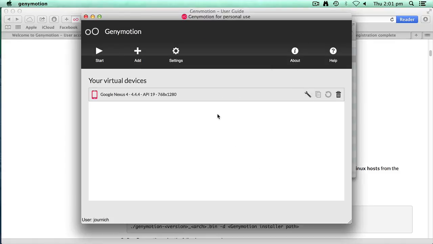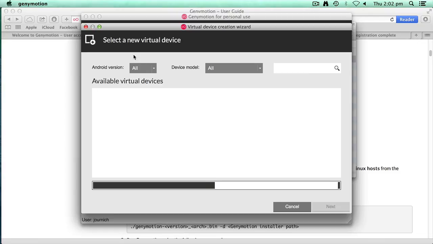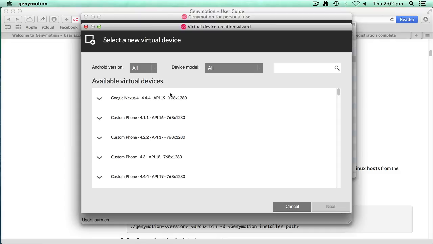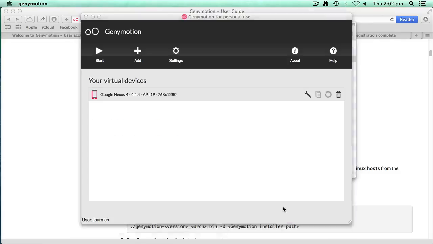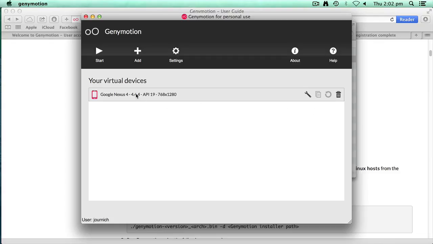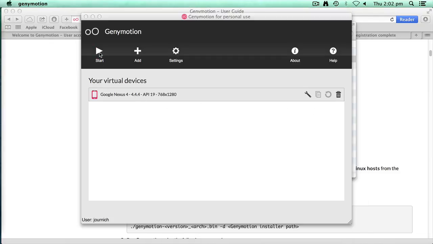So there was an option somewhere, I can't remember where it is now, but it will update every time you load Genymotion, it will look for new versions. So as soon as they get the Android Lollipop version completed, when you're clicking on Add, there'll be an option for you to select a new version, like an API 21 version with Android Lollipop. But for today, what we're doing is fine. We can use that, and we're going to start it now.